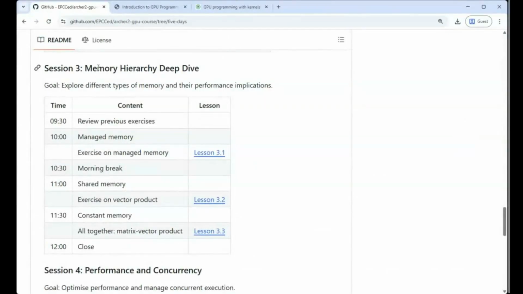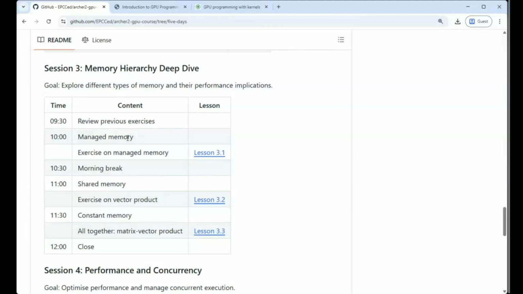Today the idea is to study the memory hierarchy, to see what we have in the different memories. We have shared memory, constant memory, and now we will see managed memory.